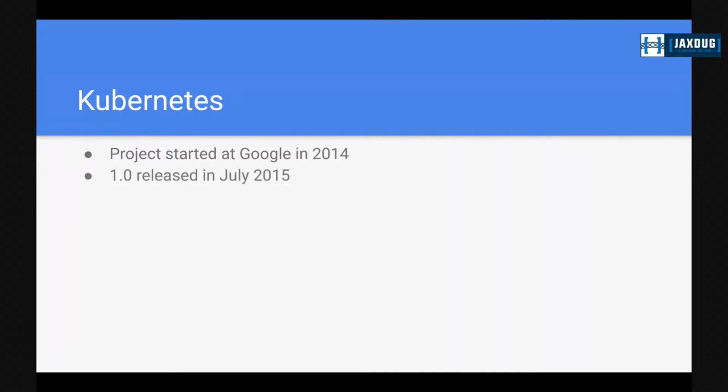It had a 1.0 release in July 2015. I started working with Kubernetes around the 1.3, 1.4 release, so it wasn't too long after that. It was designed as an open source reimagining of Google Borg. So all the concepts and lessons learned that they had learned working on Borg, they re-implemented. Borg is written all in C++, while Kubernetes is written entirely in Go, and lots of YAML, as we'll see.